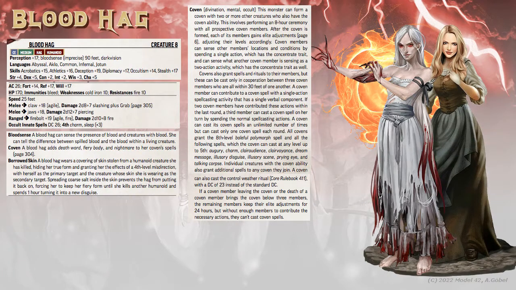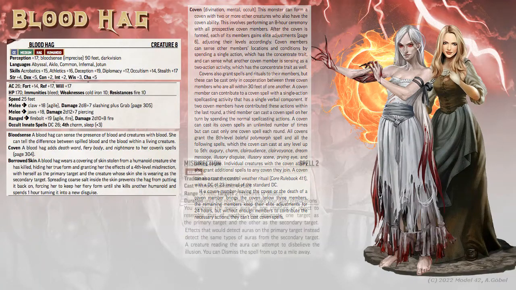There are a lot of spells, and the Blood Hag adds the spells Death Ward, Fiery Body, and Nightmare to the coven when she joins. In the appendix, or on screen, you can read all the details of it. Planning to use her in a coven makes her way stronger though, as well as the other hags in the coven, so keep that in mind. If she is alone and has no coven, she cannot use any of the coven abilities and spells, which is the version you can see in the bestiary and on screen.